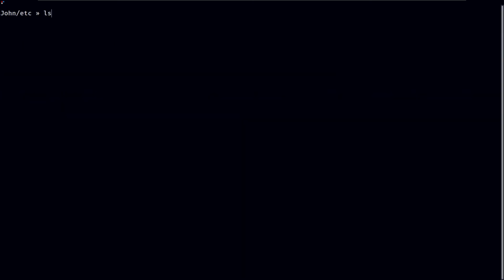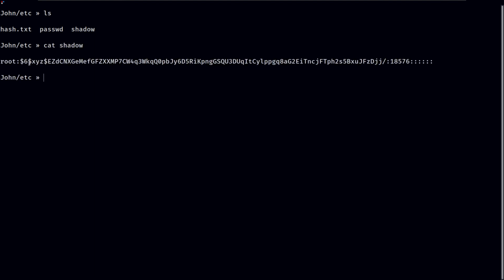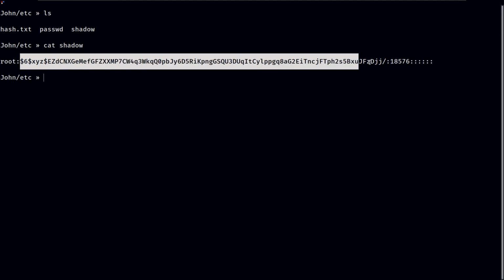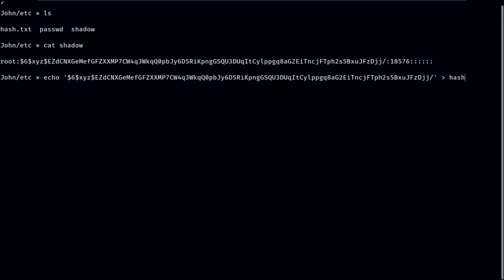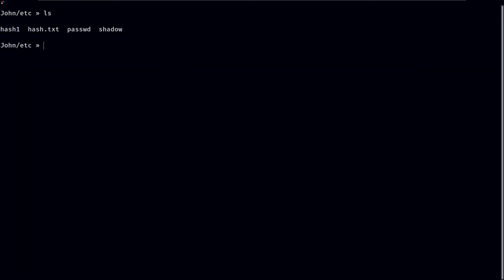Now I want to mention that John the Ripper may need you to identify the hashing algorithm being used for the user. For that, we can copy the hash, write it to a file, and use NameThatHash with the -f flag to specify the file containing the hash that you want to identify.